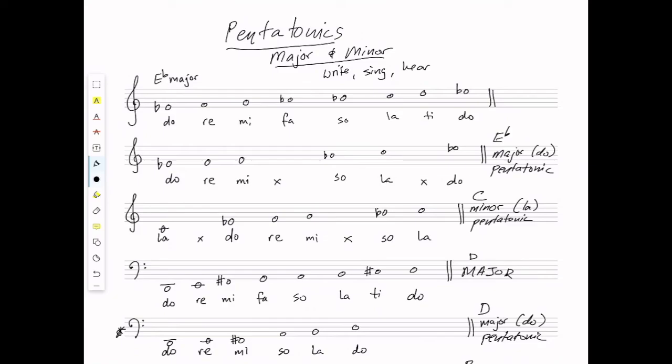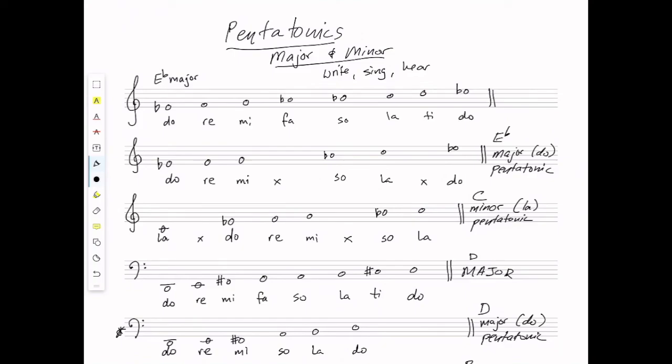So that's it, people. That's pentatonic scales, major and minor. We'll pick it up next time with the blues scale, which comes out of the minor pentatonic. So let's get to grips with these ones first, and then we'll add the blues scale into that, which is a funky scale that you can use to improvise.